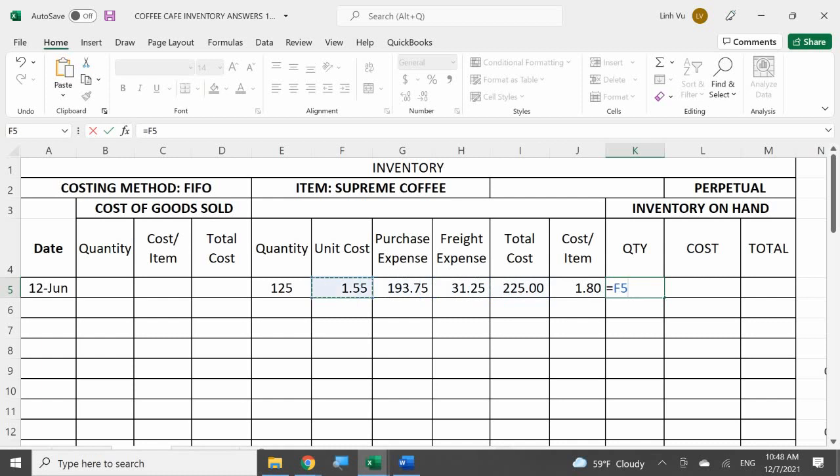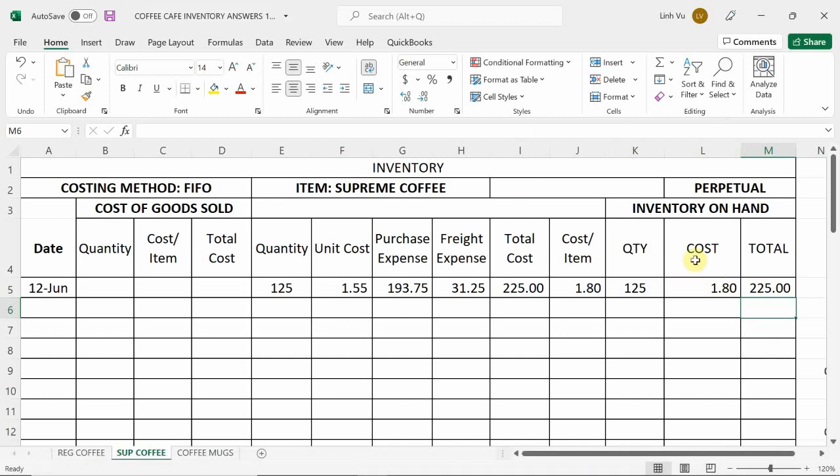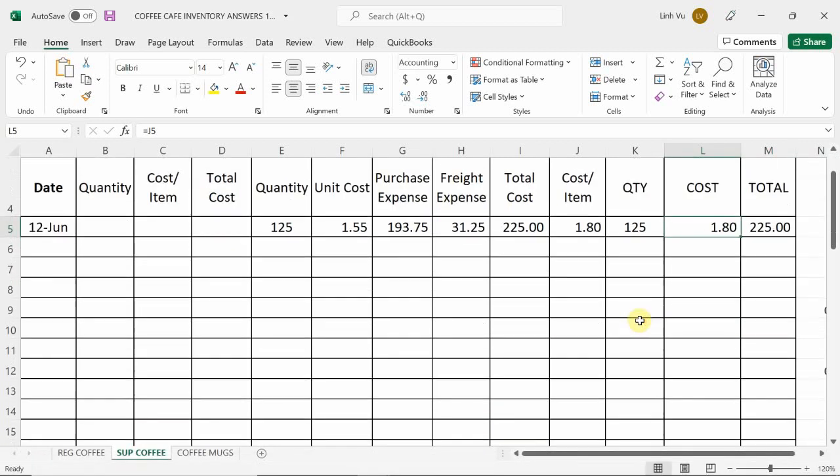So in this case, I'm going to copy my quantity and my unit cost, because my unit cost will always stay the same unless, for any reason, I return an item and so on and so forth, okay? And I'm going to put my formula right here under my total cost. So every time I change this amount here, it will automatically calculate for me using the unit price of $1.80.